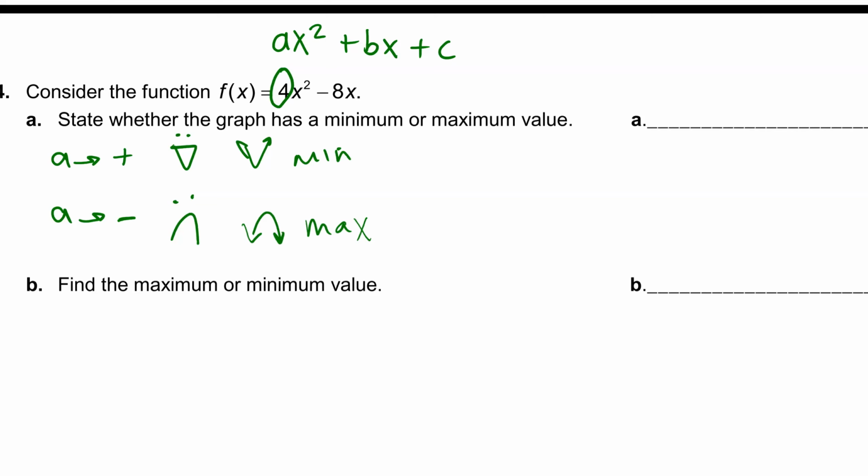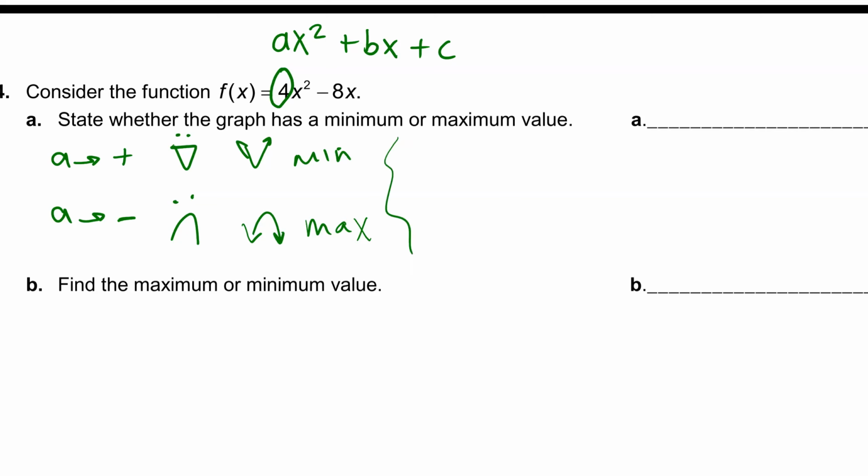Okay, remember what we went over? The a is the coefficient of your x squared. If it's positive, you're happy, you're smiling. So literally, it's going to look like a valley, which means you go down to a minimum and then you come back up. If you have a negative a, for example if this was negative 4x squared, you're frowning, you're angry, you're sad. So then you would have a mountain, facing down, and you would have a max. So here we have 4 is positive, so since 4 is positive, it would be a minimum.